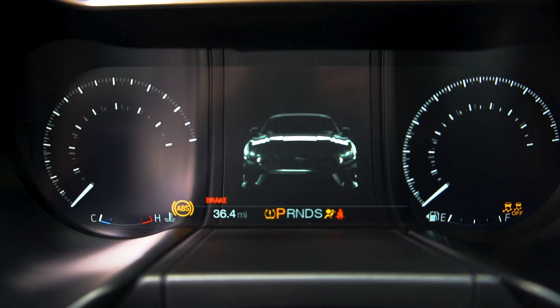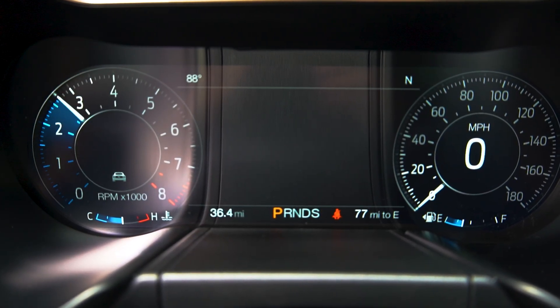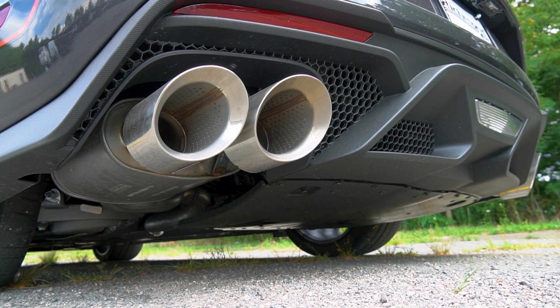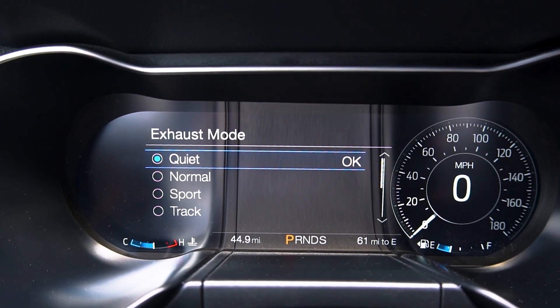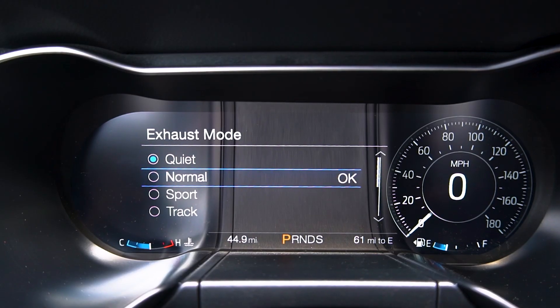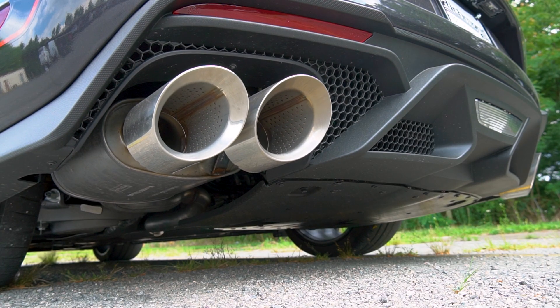Fire up the beast and watch your RPM gauge come to life with the chorus of that American 5.0 V8 singing its song and roaring out the tailpipes behind you. If you outfit the active exhaust, you can change the note from a neighbor-pleasing quiet cold start to a full flow through all four exhaust exits that'll scare birds in the trees down the block. The choice is yours, and I choose the latter.